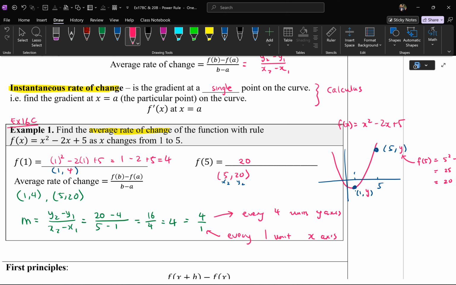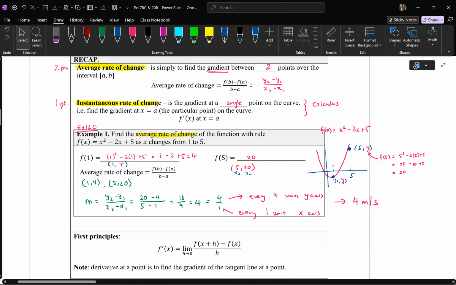That's the only thing you have to be careful about when writing in year 12. We don't just write 4, we actually write the units. So it could have been 40 kilometers per hour. In this case, it could have been 4 meters per second. So it's important to write your answer with the units. That's what average rate of change is, because you're changing between 2 variables. In year 9, you had y versus x, and you didn't have to write y and x as units. But once you're doing applications, it matters what your 2 variables are. Is it distance by time? Is it volume by time? All right, so that was 16C.